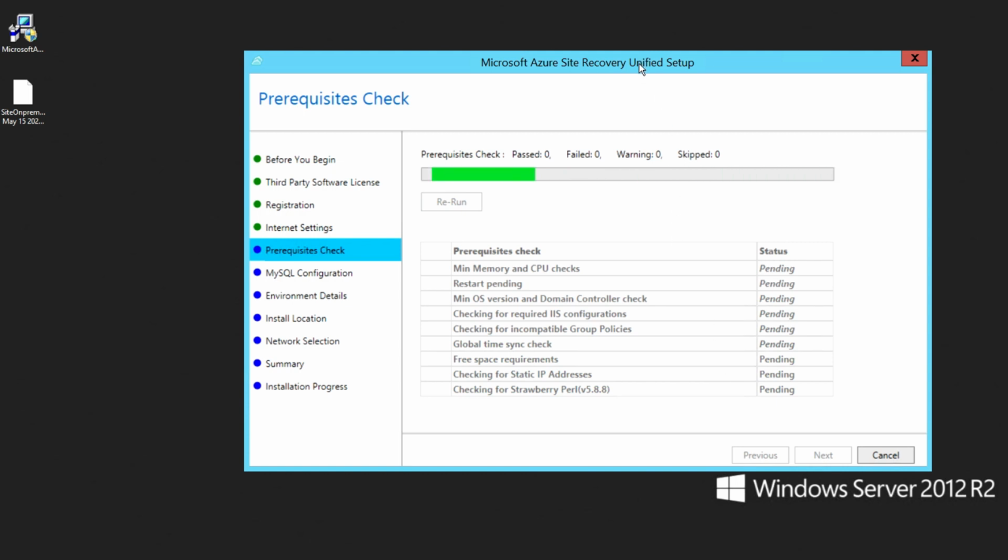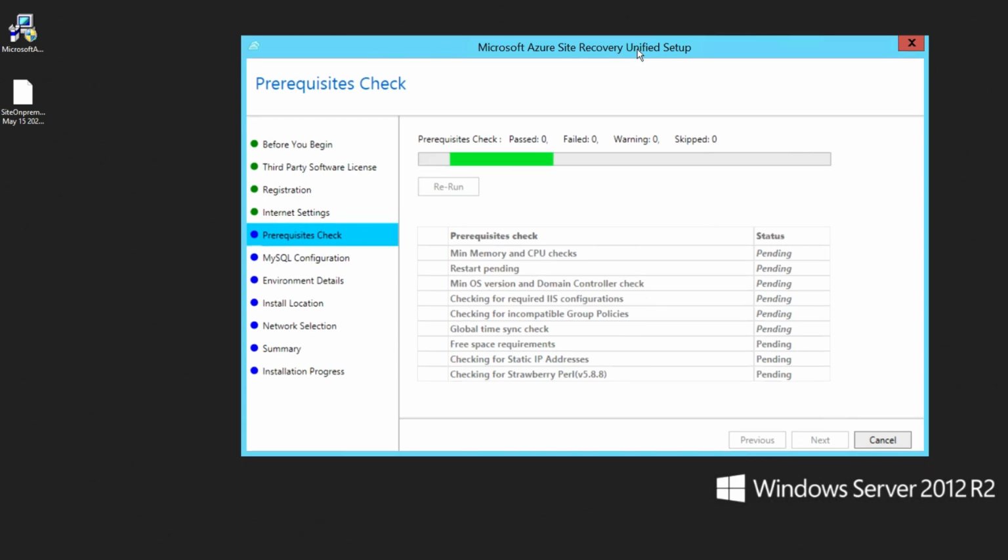It will start the prerequisite validation and will take some time. As you can see here, we are getting some error warnings, but no need to worry about these. There are warnings related to the CPU, the memory, the free space and the static IP.